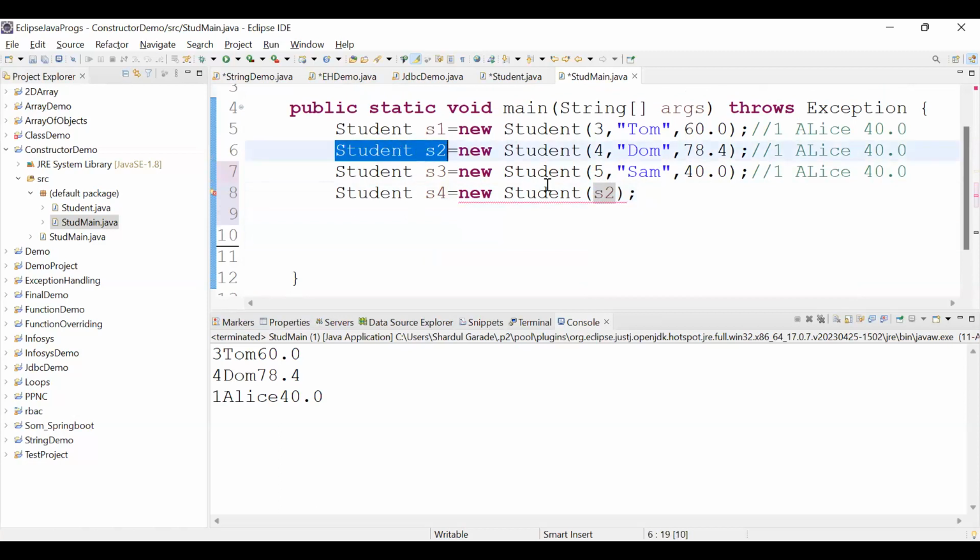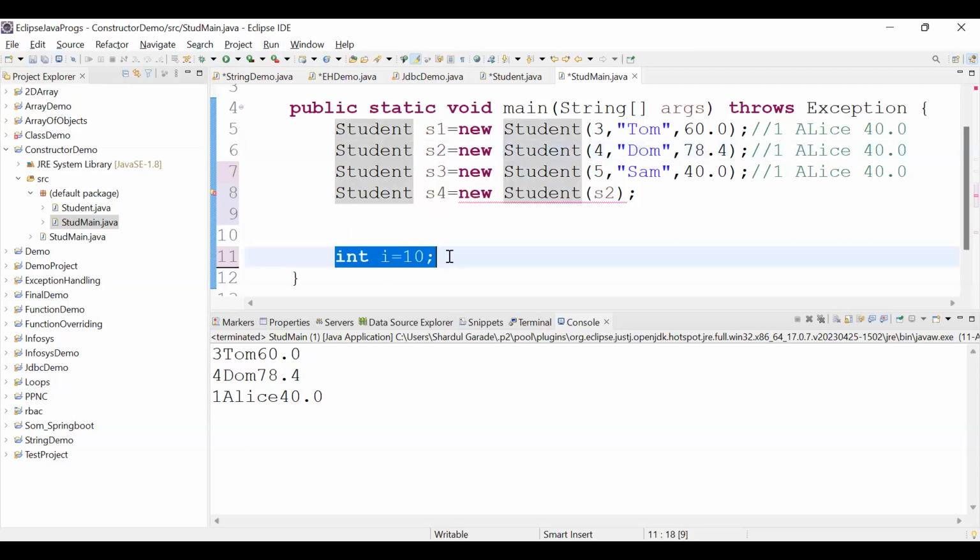See, when I say integer I equals 10, I is of what type? Integer type, the keyword written before I, correct? So S2 is of what type? Student type. Now, do we have a constructor of that type?